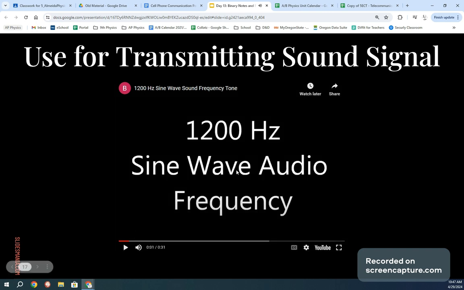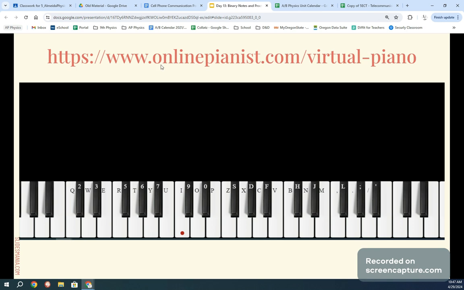Right, so our low frequency, our high frequency, would somebody be able to hear those and tell them apart? Would somebody be able to write down what those are? Hopefully. There is an online piano that you guys can do. One issue that people have had in the past is you're picking a low note, you're picking a high note. Sometimes people will accidentally press a different note, and that can throw off your whole test. So you gotta think about some of those things.